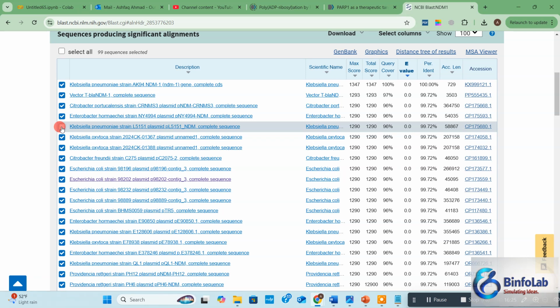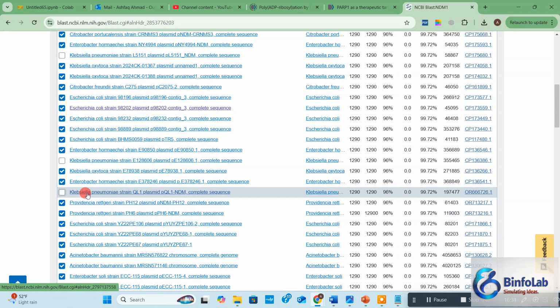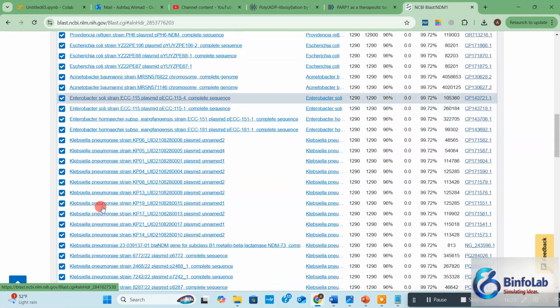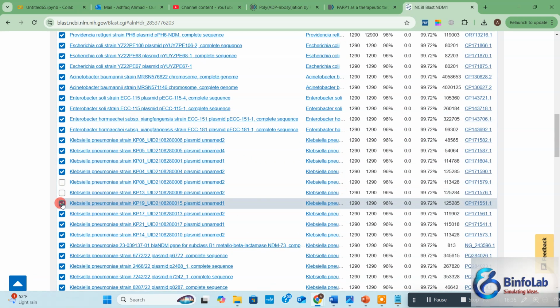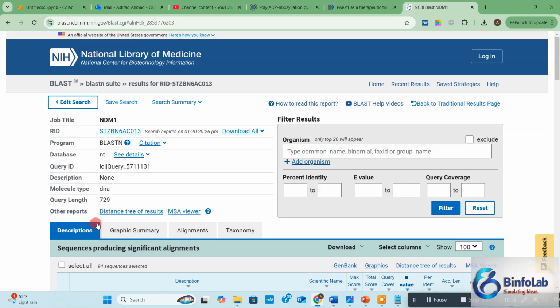Just uncheck this one, this one, and this one. These are all Klebsiella pneumoniae. See, like this.